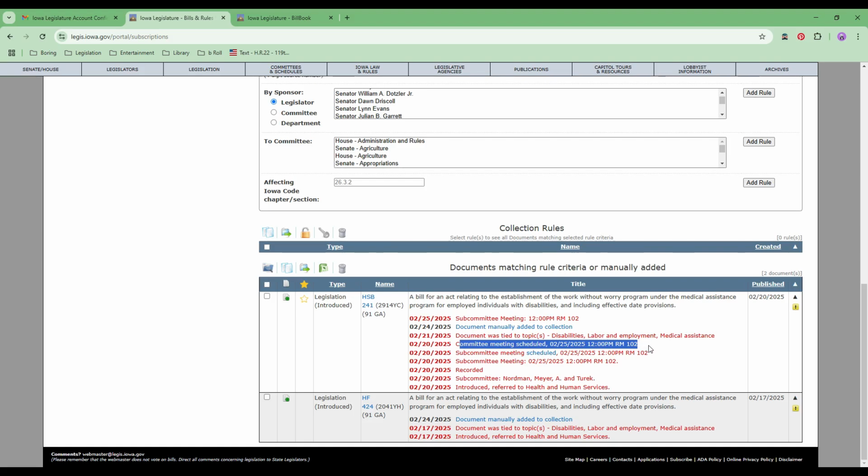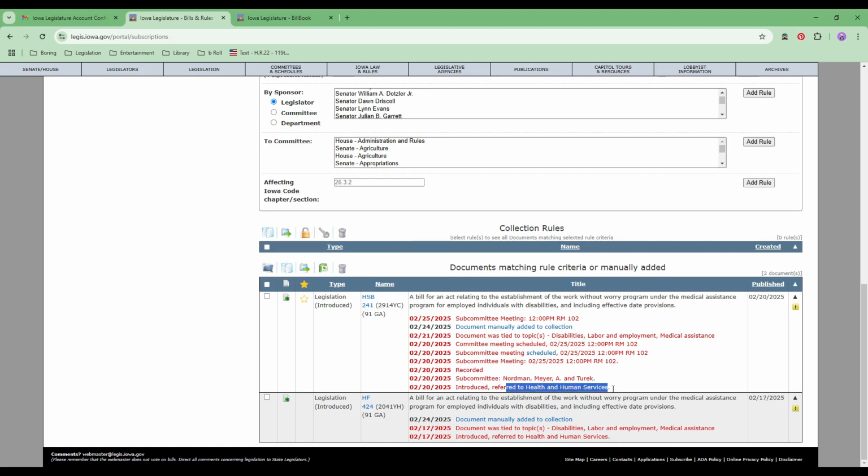for the 25th as well. And then this just says subcommittee meeting still for noon. So I'm not sure why this has a subcommittee meeting and then a committee meeting and then back to subcommittee meeting, since it usually goes subcommittee and then it has to be passed or whatever, and then it gets assigned to a committee meeting unless they're trying to push it through quicker. And then sometimes the subcommittee and committee meetings will both be scheduled, but then it'll just say both of their times like this and it won't have extra stuff. But it looks like this was originally tied.